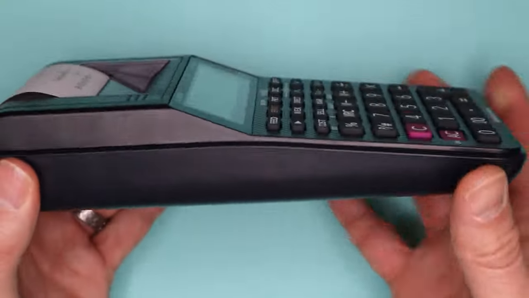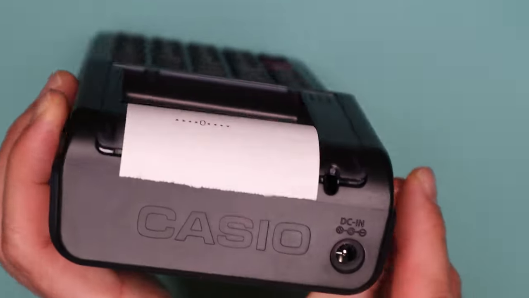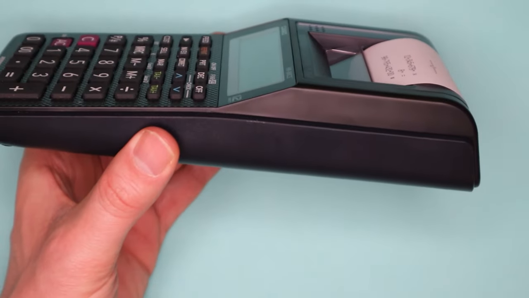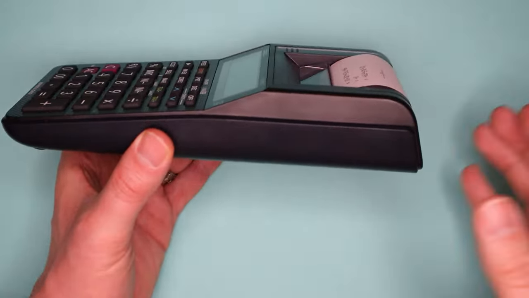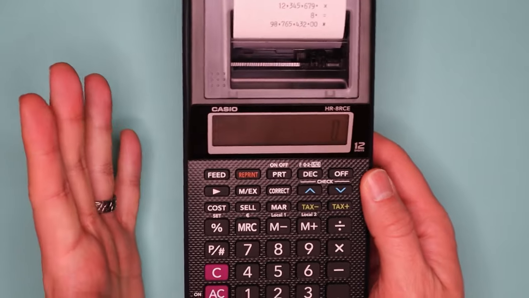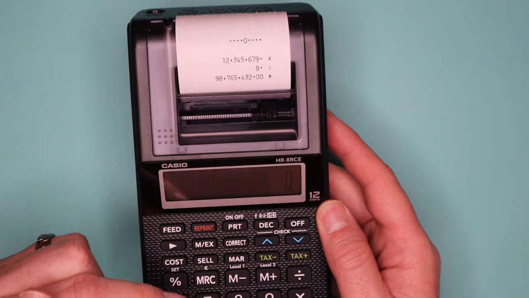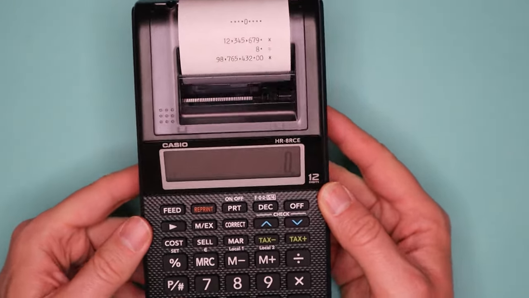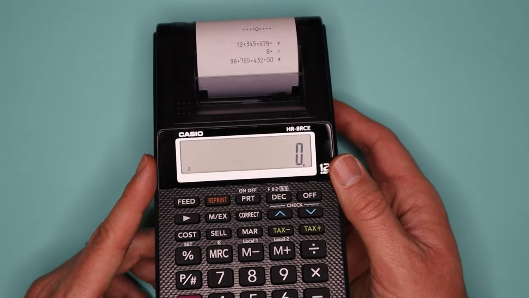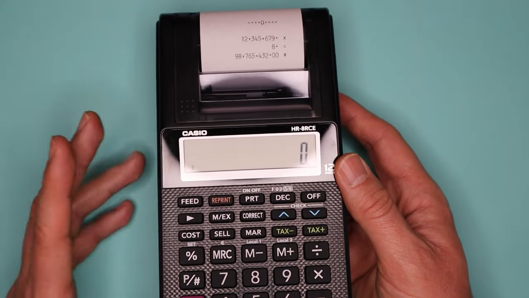It feels quite sturdy, obviously. Typical kind of Casio quality. I know the Casio quality has perhaps dropped a little bit as of late, but no, this feels very sturdy, very well made. It was about 25 British pounds here in the UK. I'm going to post some links in the description. PC World Curries was selling it for 24.99, and that's including free delivery. Came quite quickly. I think it was about five working days.